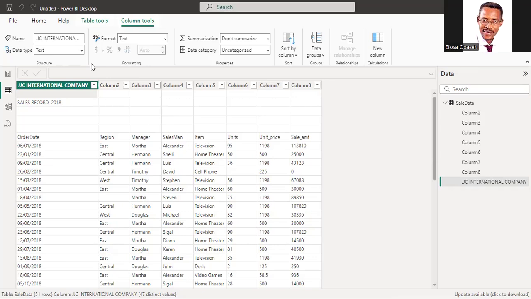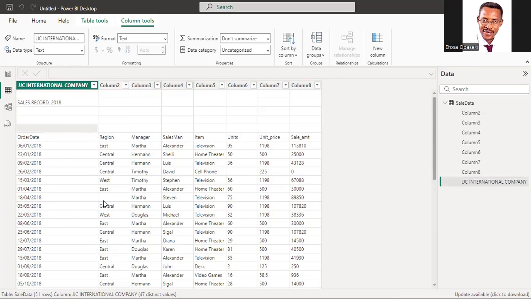All right, so now, can you see that this data is actually not clean? Can you see how it's looking? First of all, you can see the headings. Are these the column headings we are going to be using? You can see the way it has messed up the whole thing. Even this JJC International company is appearing like a heading, like the name of a column, which is not supposed to be. You have column 2, column 3, and so forth. So this is not clean data.